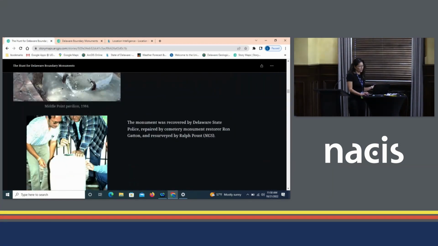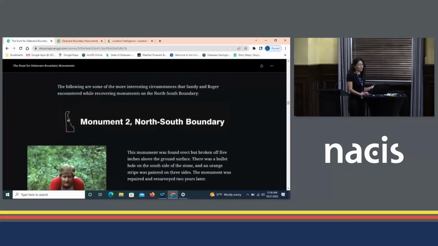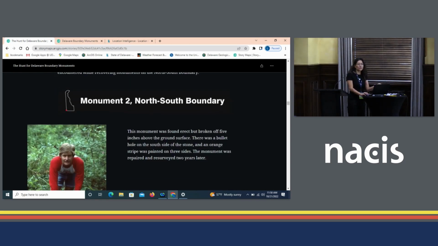So I'm going to go past Middle Point. I'm going to talk about the monuments that were along that Mason-Dixon line. So there's quite a few monuments there. There were a lot of interesting stories about each one. So I wanted to describe a little bit of story, have a picture for each one, have the name of the monument, the location. I also wanted a locator map just to kind of give the person an idea of where they were each time.